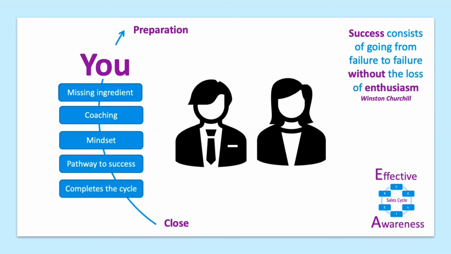And it completes the cycle. Okay, it takes us back to planning and preparation. It's in that phase that we can learn from what we did the last time and take those learnings and prepare and plan better. So how do you do this? This is how I'm going to finish up. How do you do this?